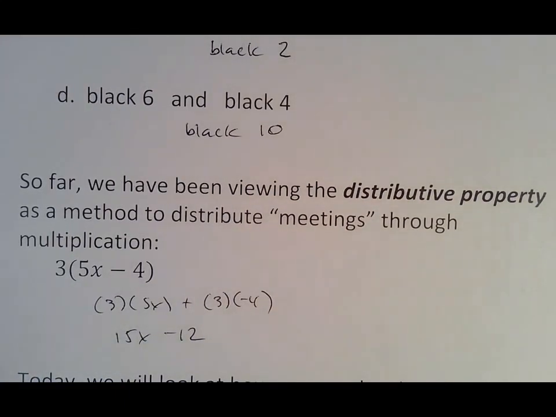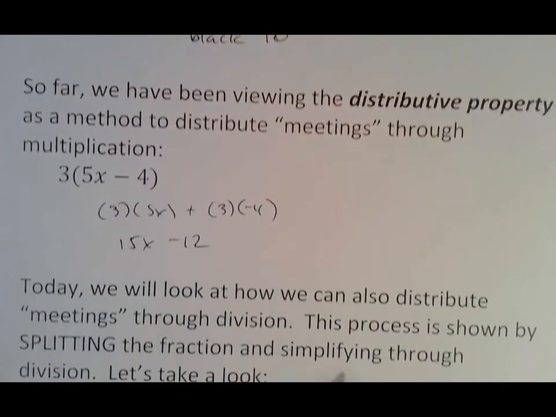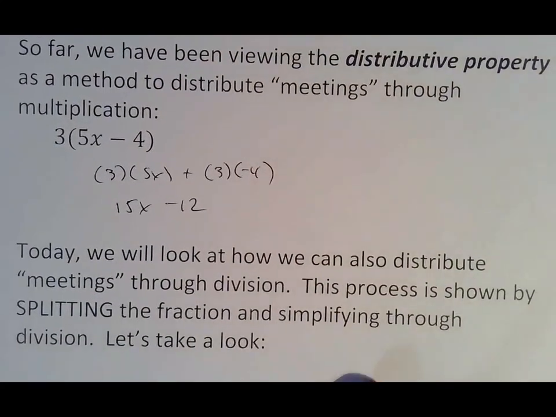Again, just understand that. You could verify, you could pause and use your calculator to make sure you know where the numbers come from, but that's pretty much what we've been doing. Today we're going to look at how we can distribute meetings through division. And this process is going to be shown by splitting the fraction, creating 2 fractions, and then simplifying by dividing.